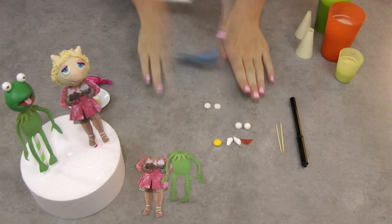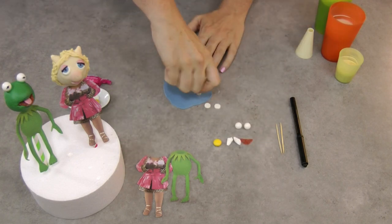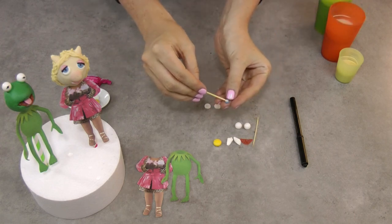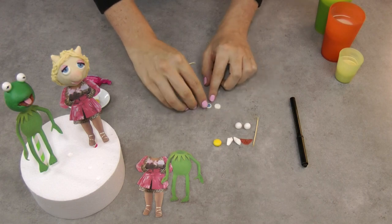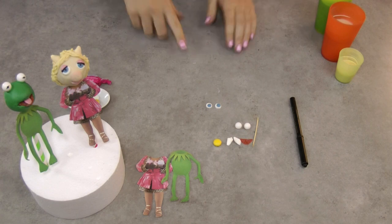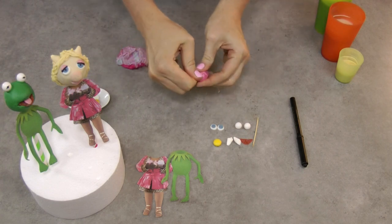Rolling out your blue fondant now as thin as you can possibly get it, really, really thin, and then you want to take that smaller circle cutter and just cut out two smaller circles for the blues of Miss Piggy's eyes. Put a little bit of melted white chocolate on the back of each and stick them almost in the center of the eye, but just slightly off to one edge. And then just use your finger to push them down so that you're blending that blue into the white of the eye.